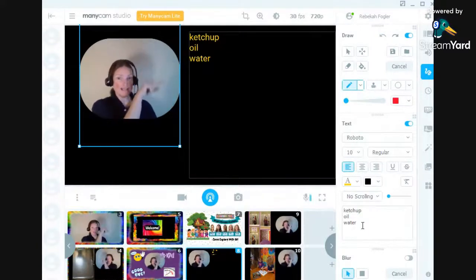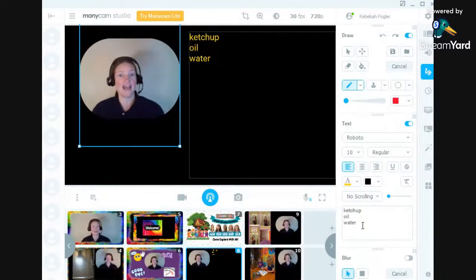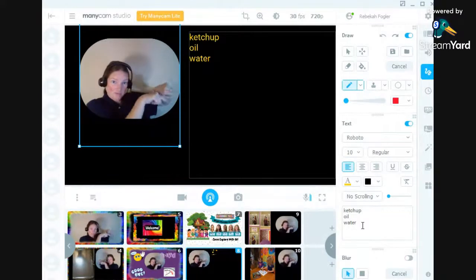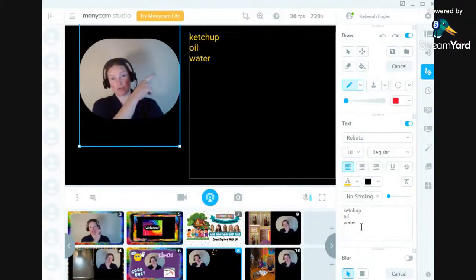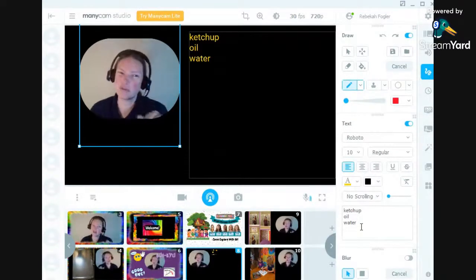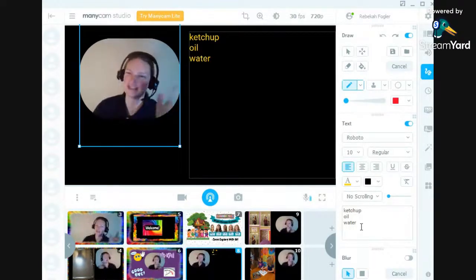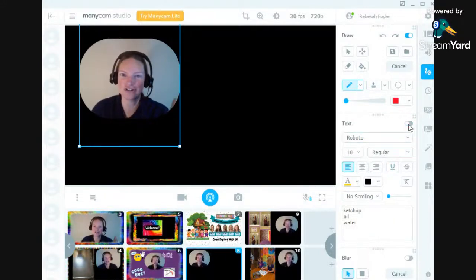So you only get 1 text box per preset. And you don't type up here, you type down there where it says right here in this box. So you have to type it into this box and then it shows up here. But you only get 1 text box per preset. I wish you could do more so you can do words everywhere, but that's okay. And you can turn it on or turn it off.